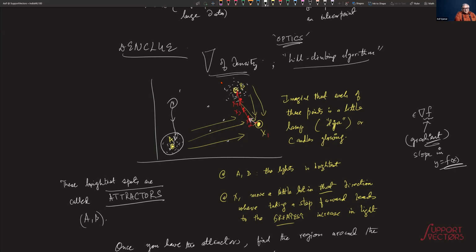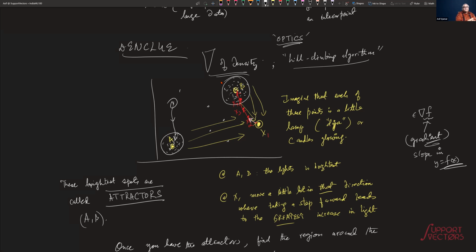Yes, sir. You will reach the top in the shortest distance. So that is why you go in the direction of maximum gradient, and quickly you go and find the attractors. And once you have found the attractors, the rest is easy. Around the attractors, find the region which has at least a minimum amount of density, and you say this is the cluster. Like you can find the two clusters, and all other points become outliers.